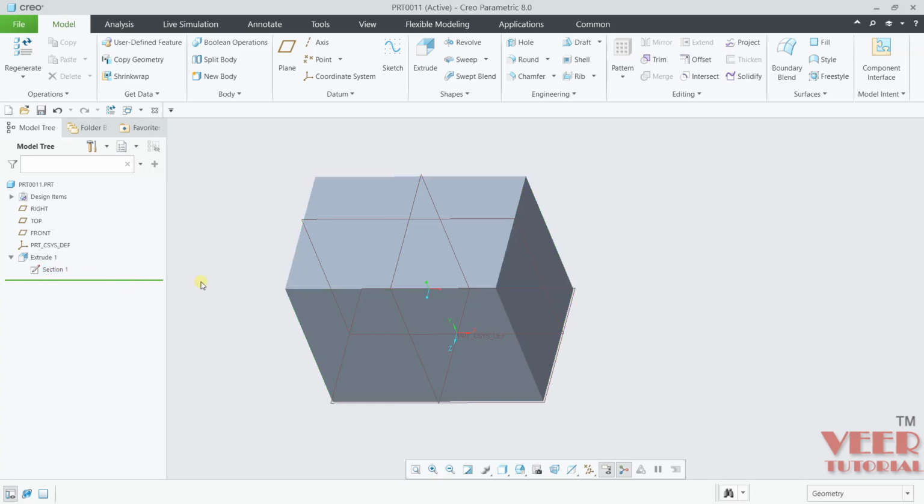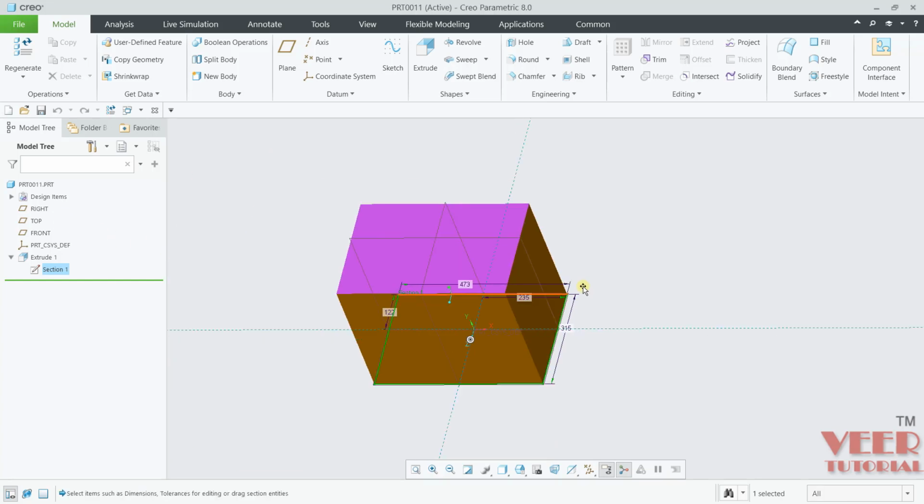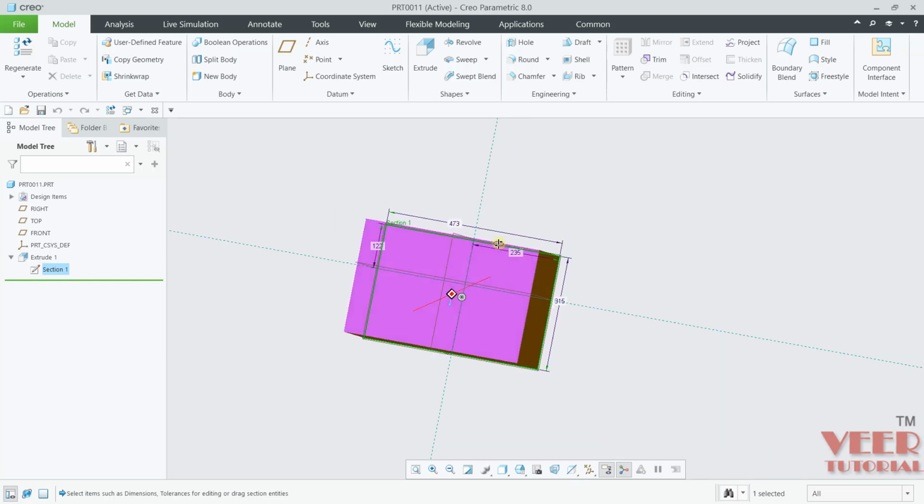If I want to edit only the sketch, I can click on this, and you will see two options: edit dimension and edit definition. If I go to edit dimension, from here I can change the dimension of the rectangle we have created.